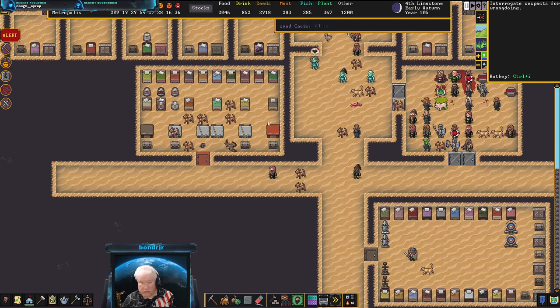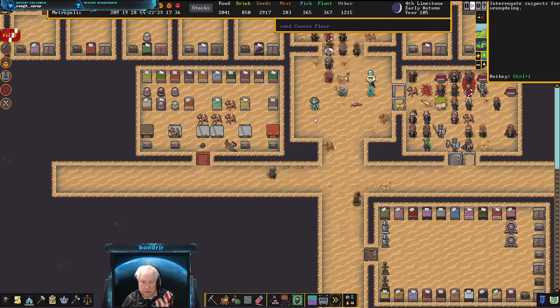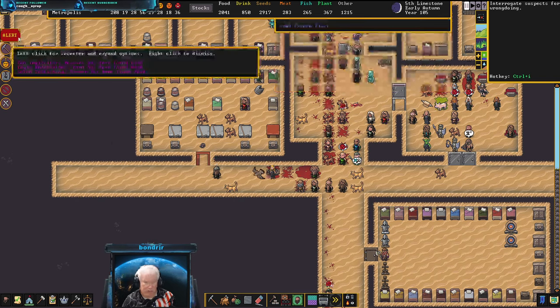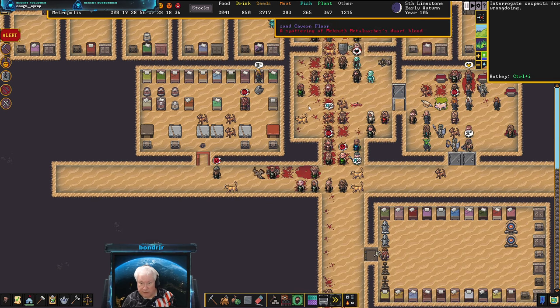So yeah, let's see if some of these guys get brought to the hospital before anybody else dies. Somebody, this guy's walking, he's bleeding. Nope, he died. Brewer, that's not good. Yeah, I saw he was bleeding to death, so.